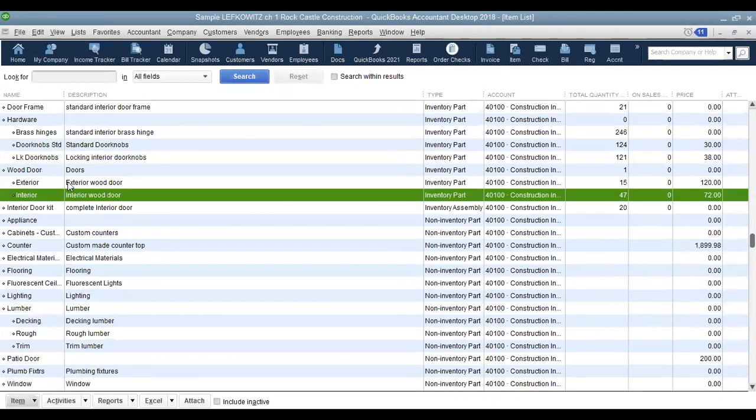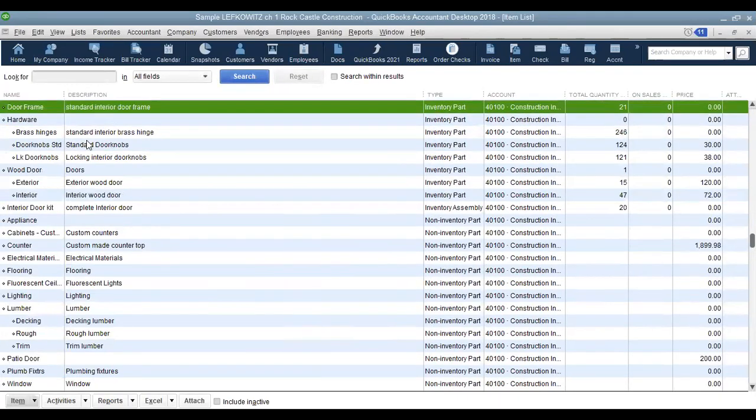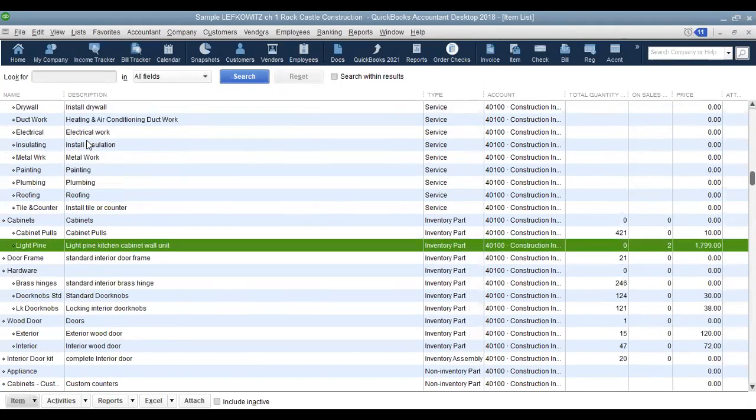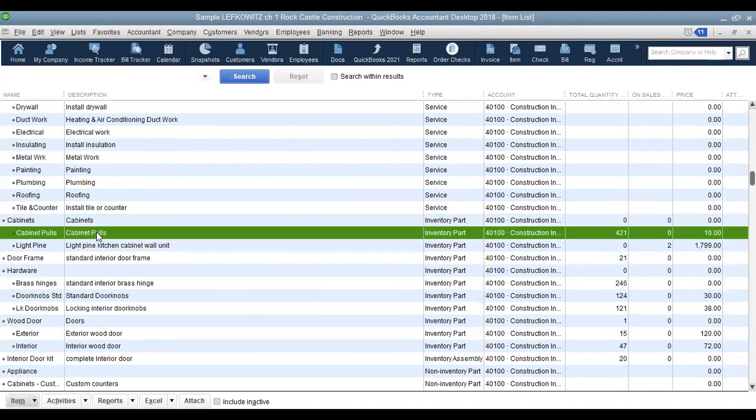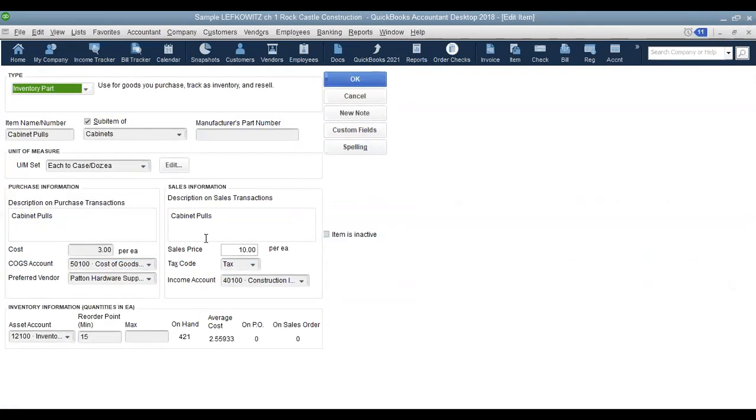Okay, other example when we make money would be on, let's say, doorknobs. Okay, so cabinet pulls. I usually sell them for $10 and $3 is the cost. So obviously I made $7, but it's not so obvious because if you look down here, it's even more. It's 2.56 really rounded. And QuickBooks takes average cost. Not LIFO, not FIFO, it does average. Okay, so based on average, you made more than $7 because it's $10 minus 2.56. Okay, so always the answer is average cost, look there.